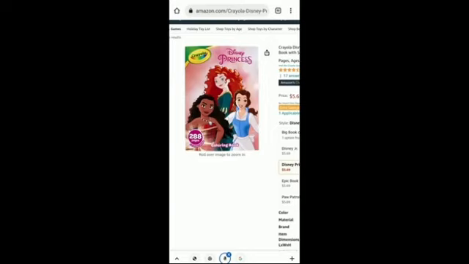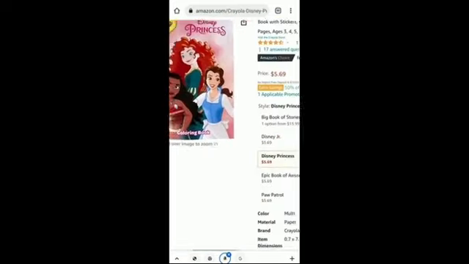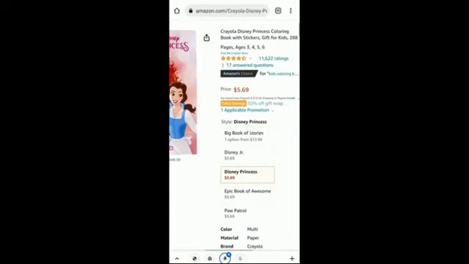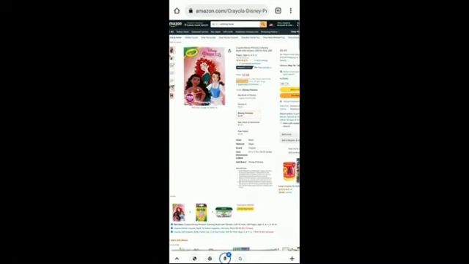So this is an example of a color book. And now let's see if this book is selling. I'm not assuring you that if you come up with a color book today, you will sell like this person. I don't know. This might be a company. Let me see. By Crayola Store. Okay, Crayola Store. So it might be a company that's already been in the business for years. So if you come in with a color book niche right now, you might face competition.